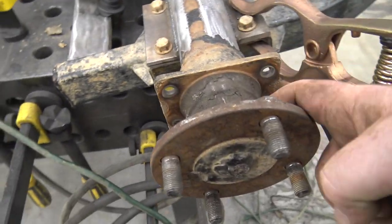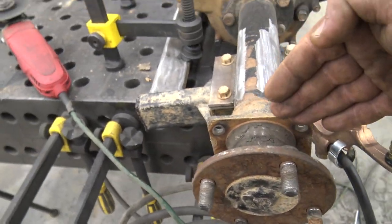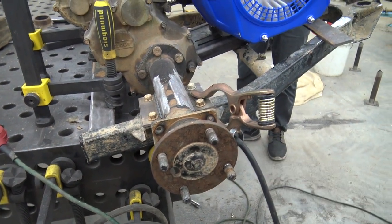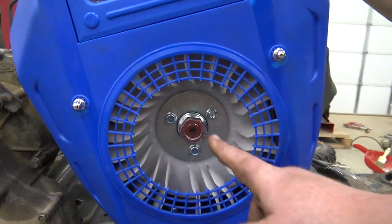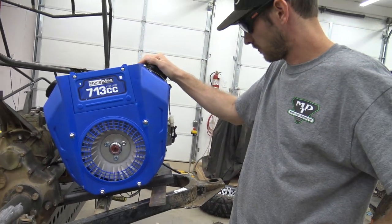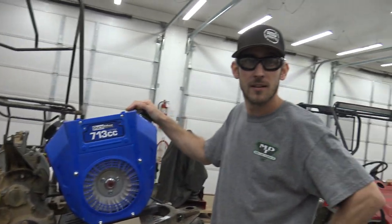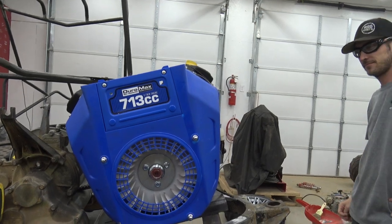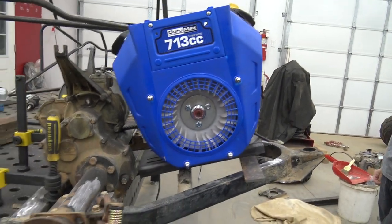We're getting the hubs made at the machine shop for the disc brake conversion. We can run it without disc brakes on the back at first. We are going to be running the alternator on this setup — plenty of clearance for that. Performance 670 is right now making the alternator kit for this engine. It's different from the 670 — it's got a different offset. Once we get our disc brakes, we'll be good.